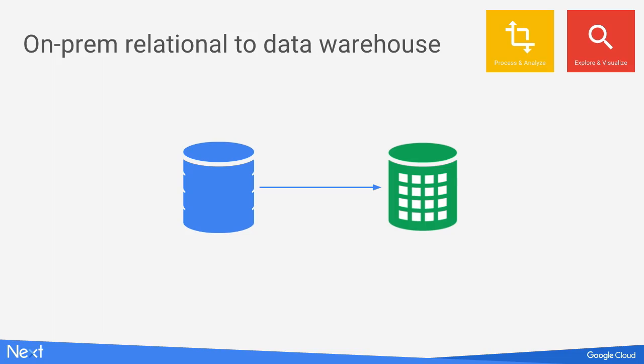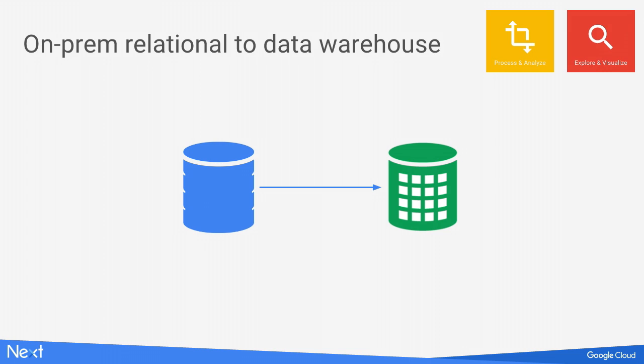So if you take those 4 steps and you map them onto 4 practical scenarios that we talk about a lot with customers, what does that look like? So the first scenario is kind of basic, right? You've got on-prem relational infrastructure, but you need to adopt a data warehouse approach, right? You need something that's going to let you scale out a lot. And it might not just be one database. And frankly, it probably isn't just one database.